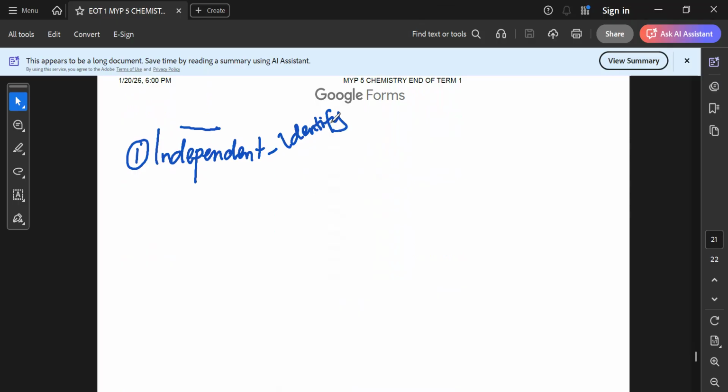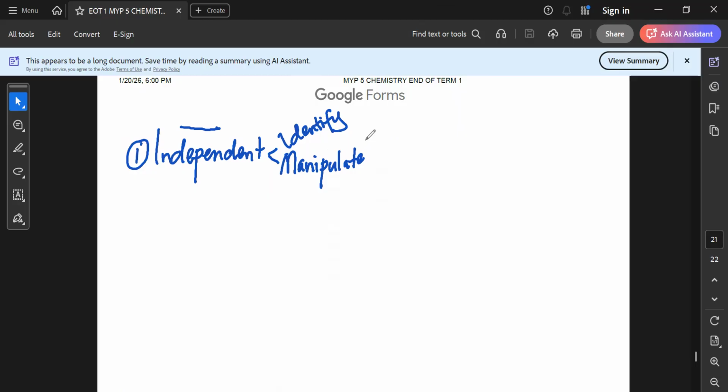After reading the stem or the beginning part of the question, within there, you can identify the independent variable. Sometimes they give you a hypothesis, and from it, you must identify the independent variable. That's the first thing about planning. Identify what is your independent variable. When this is done, talk about how you will manipulate it. Manipulate means, how are you going to deal with it? How are you going to be changing it and so on.